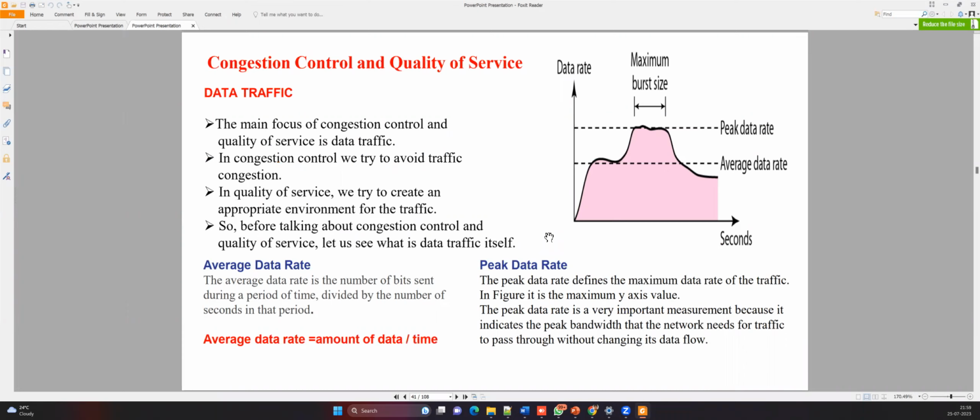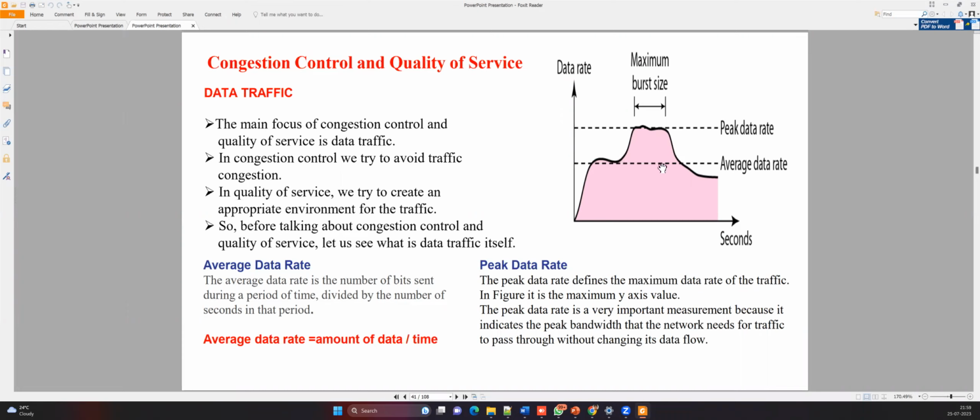Next is congestion control and quality of service. Whenever there is congestion at the peak data rate, we control the data flow, so that whatever is incoming won't cause overflow, data loss or corruption.